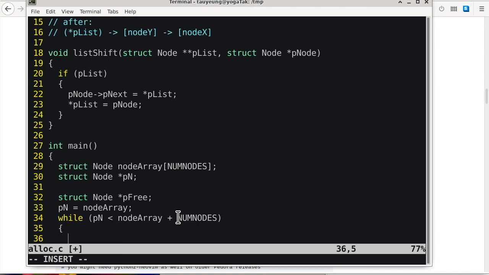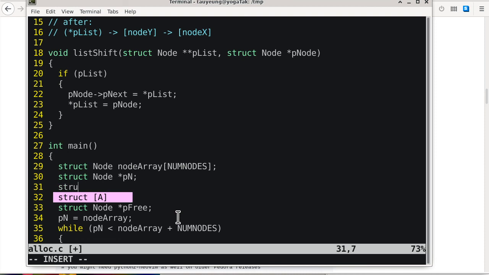So we will pass that to list shift in order to add that particular element to our list. That means we need another local variable here, which is our list. Our list is a pointer itself, and we call this free list, because it is a list of nodes that are available. And initially it is initialized to 0.